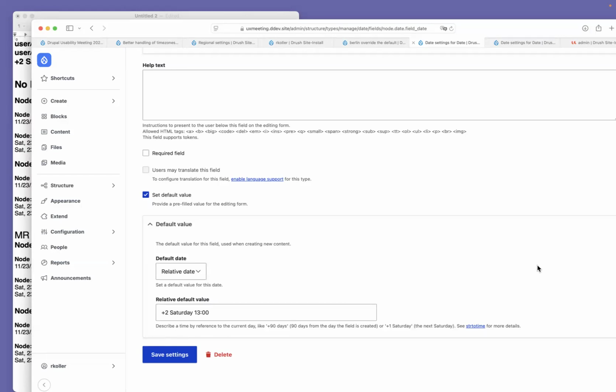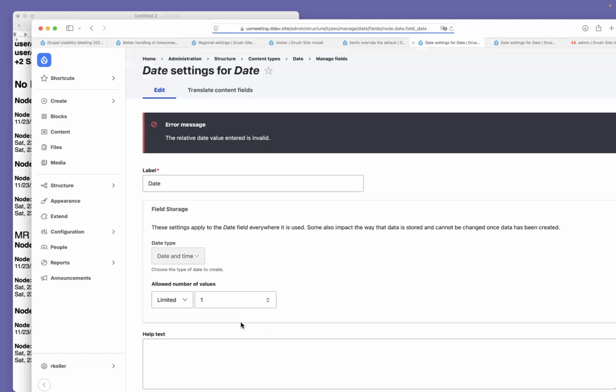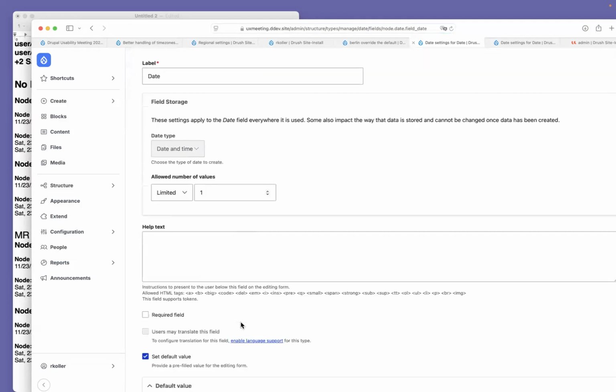Can I ask you to do another experiment? Sure. So on this page, after the time, enter a time zone like America/New York. Okay. Save. Yeah. Enter is invalid.